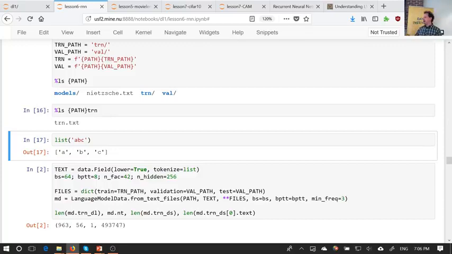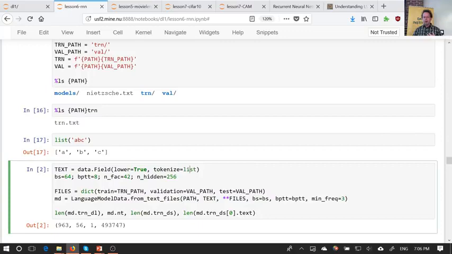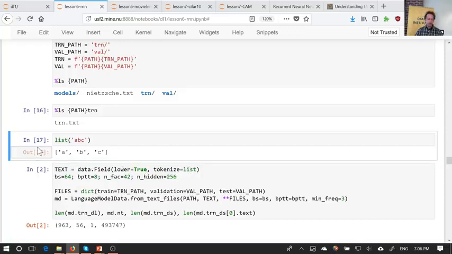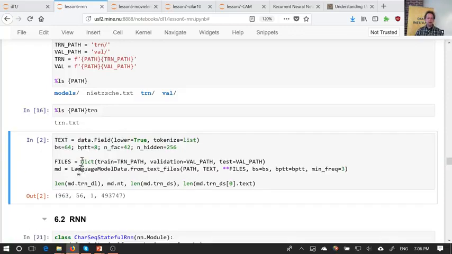This is where you can see that understanding how libraries like Torch Text and FastAI are designed to be extended can make your life a lot easier. Very often both of these libraries expect you to pass a function that does something, and then you realize, oh, I can write any function I like, right? Okay, so this is now going to mean that each mini batch is going to contain a list of characters.